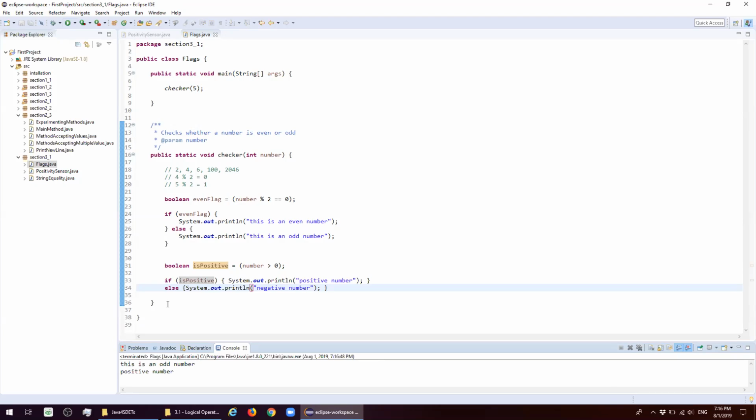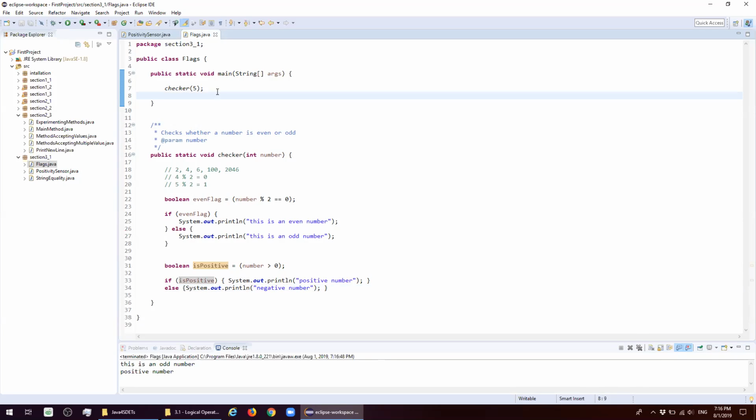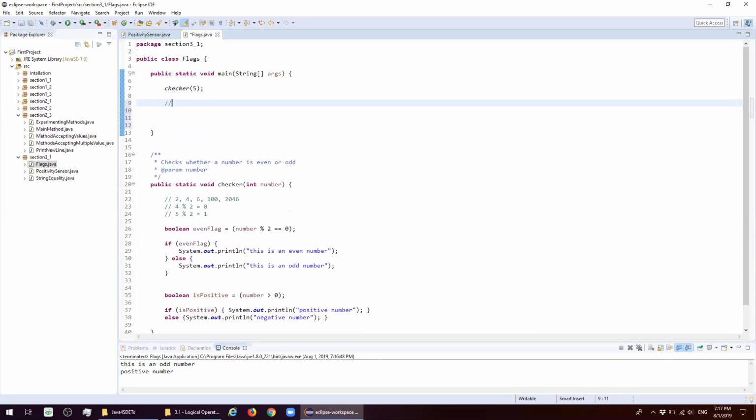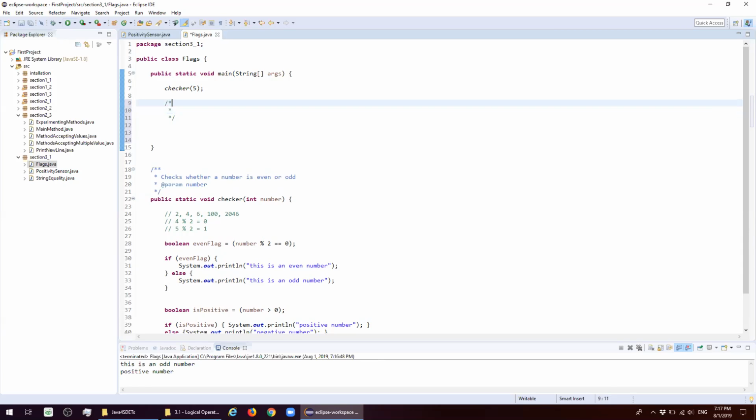Now, there are a couple things I want to mention about flags. Number one is naming. Let's actually use multi-line comments here. So naming flags need to make sense. isPositive, positive flag, isUnique, isOdd, isEven usually, right?